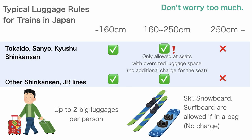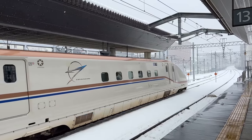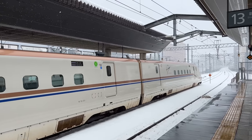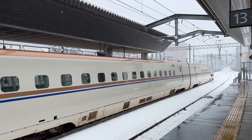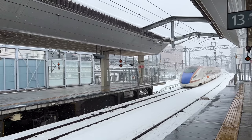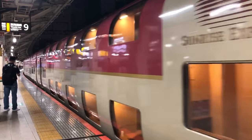There is a limit of maximum 250cm total dimensions per piece, with a maximum of 2 pieces per person. Skis and snowboards are also allowed. Is there any additional charge for JR Pass holders? Basically, it costs extra when you travel on a service not covered by the JR Pass. For example, Shinkansen going north of Tokyo has a Grand Class, which is higher than Green Car and includes meals and drinks. For this seat, the pass covers only the base fare, so you can purchase a separate ticket for Grand Class. This also applies to the Sunrise Izumo's private room, which is the only night train running on a regular schedule.